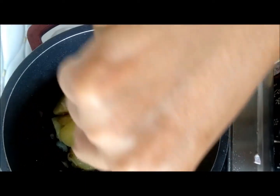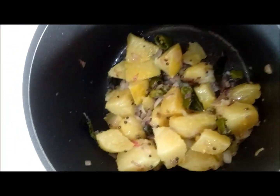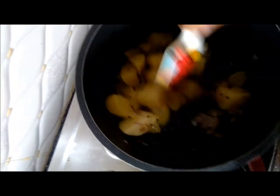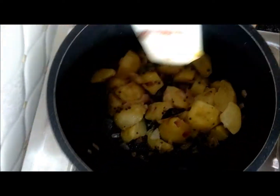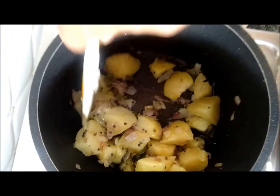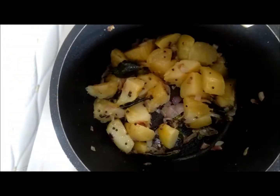Okay, I think it turned out a bit oily. You might want to add a little less oil. It's a bit difficult. Actually, the potatoes will absorb all the oil. It's a bit difficult to see how much oil you've added when you cook it in a flat utensil.